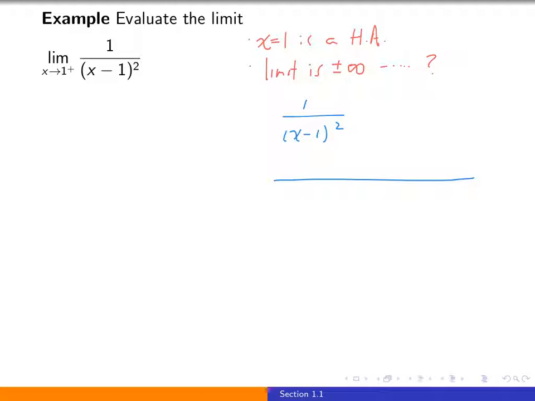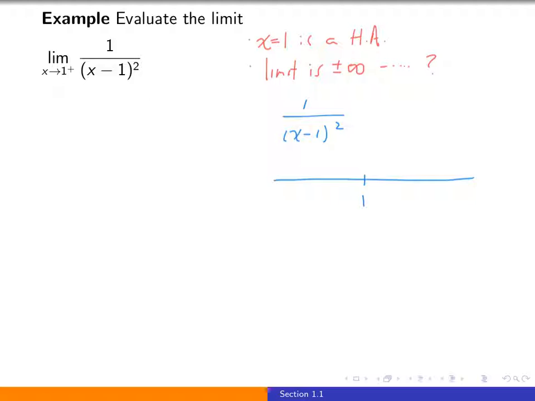So much like we've seen earlier when working with inequalities, we need to think about where this function changes sign. It will change sign at a 0 of the numerator or a 0 of the denominator. And the only such 0 here would be the number 1. So that means everywhere to the right of 1, our function is going to be positive or negative. Everywhere to the left of 1, it's going to be positive or negative.